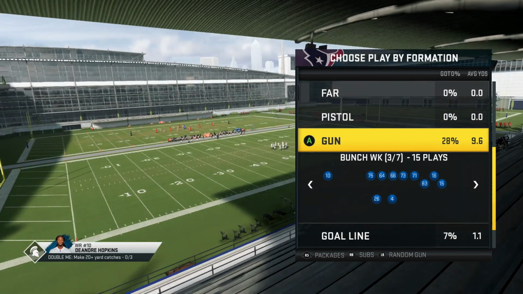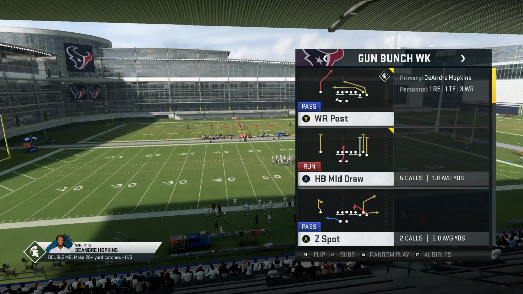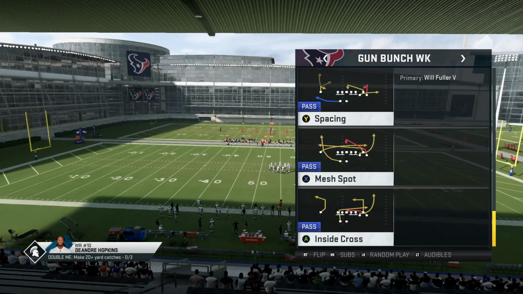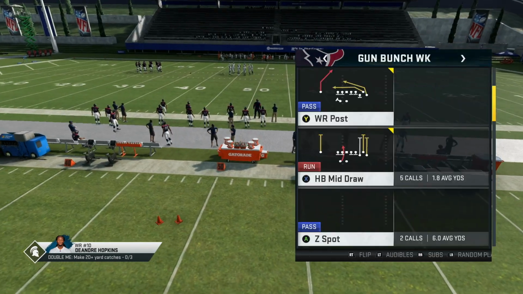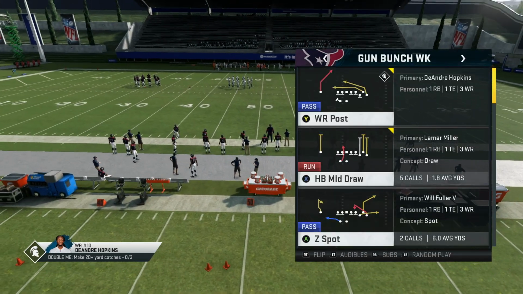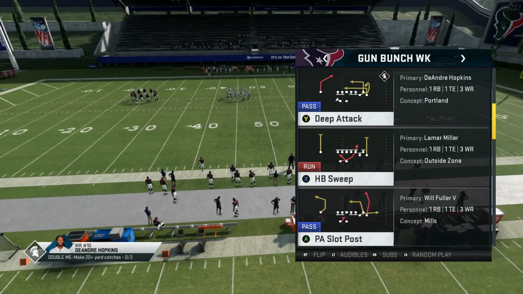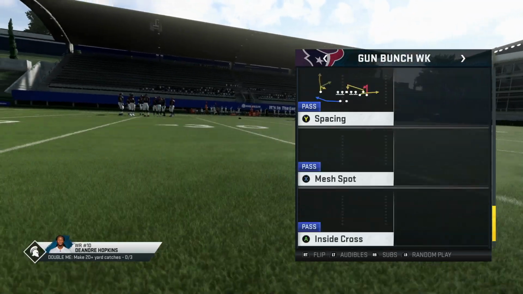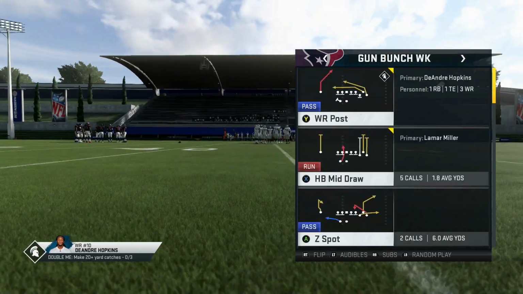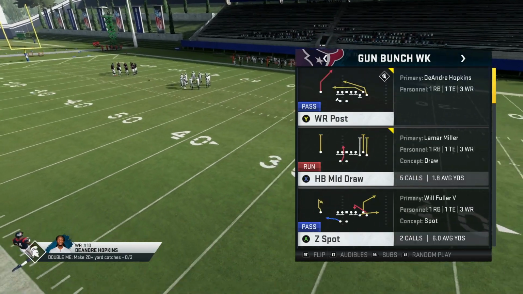Today I'm going to be giving you guys the full free West Coast offense ebook, and I'm just going to be in the gun bunch pretty much for all these plays. I'm going to be going over a ton of these plays, so make sure you stay tuned for the full setups. The plays I'm going over are wide receiver post, Z spot, deep attack, mesh post, stick, deep corner, verticals, corner strike, and the halfback draw as well, but not really for too much.